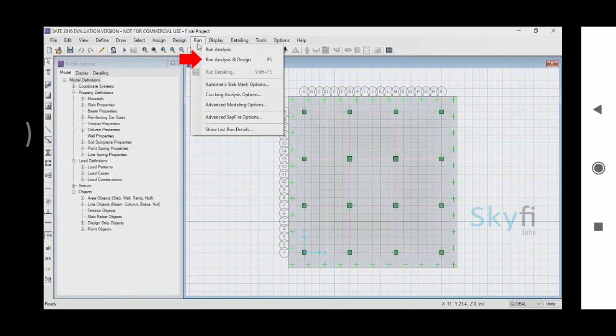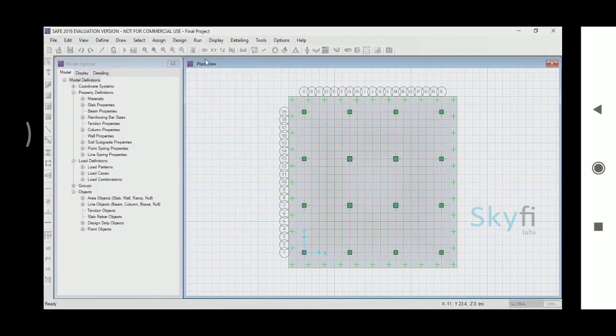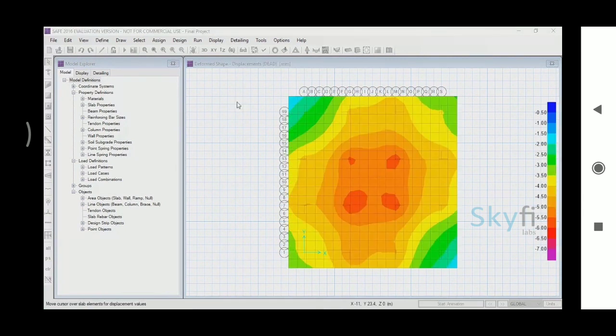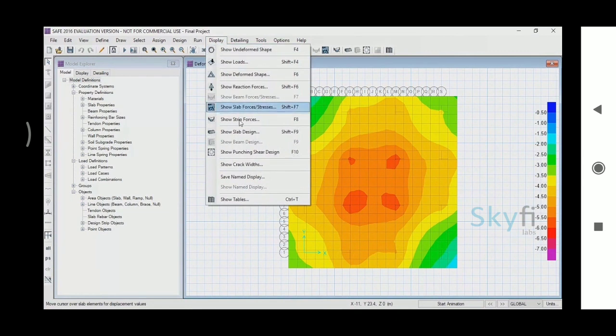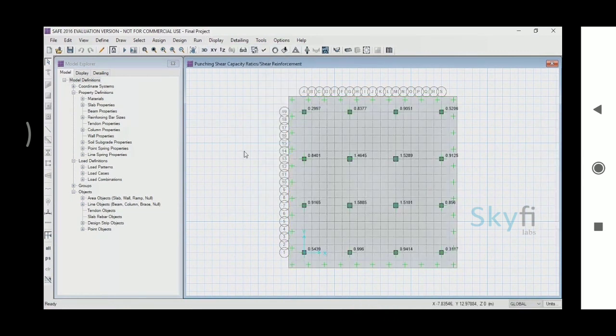Then run Analysis and Design again, and check for the punching shear ratios. All the punching shear ratios are still not less than 1. Unlock the model again, and this time increase the footing thickness to 1200 mm.